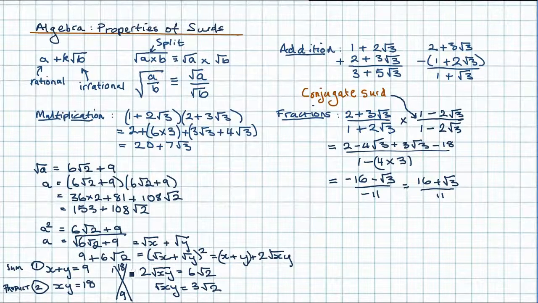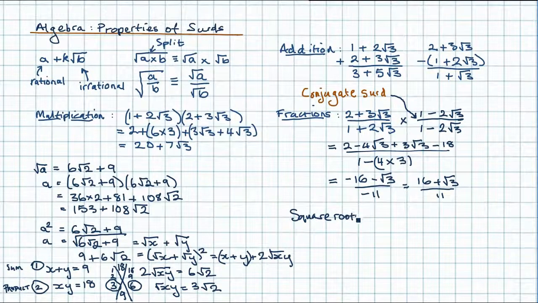So if we start with 1 and 18? Well, that won't give us the sum of 9. What about 2 and 9? No. But when I come to 3 and 6, you can see that 3 times 6 will give us 18, and 3 plus 6 will give us our 9. So we've got our magic numbers, if you like, here, 3 and 6. So what that must mean is that the square root, so let's write our conclusion over here, I think. So let's call this square root.